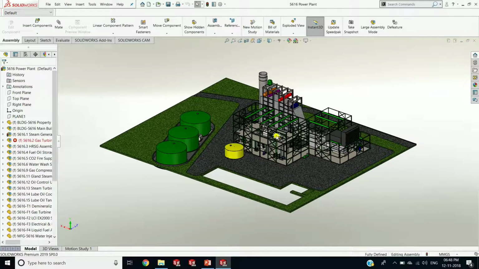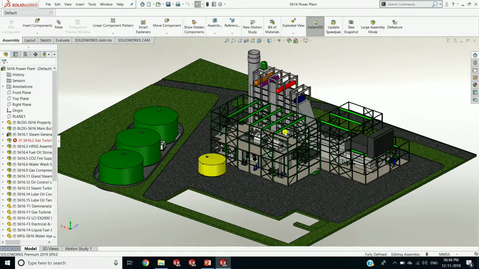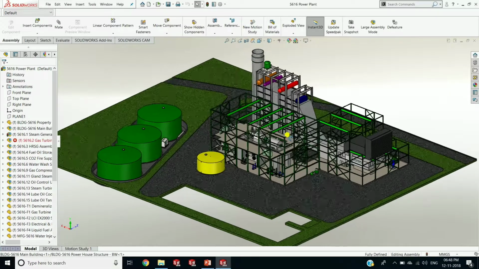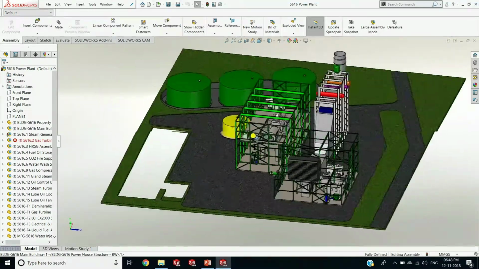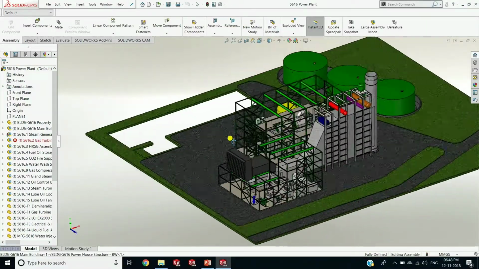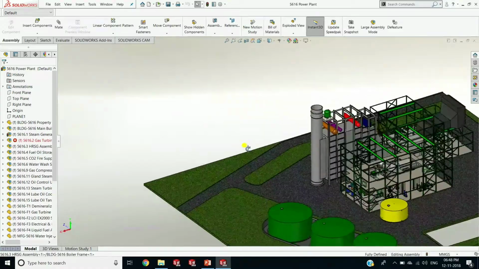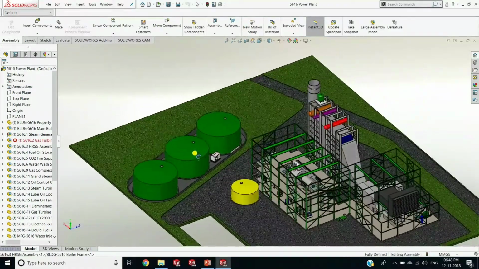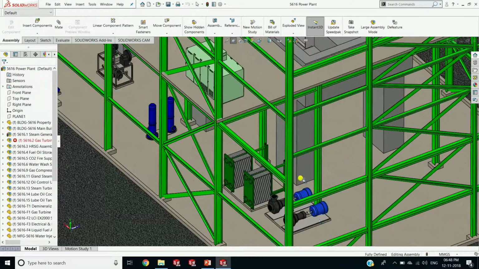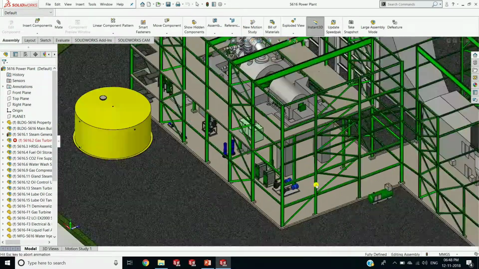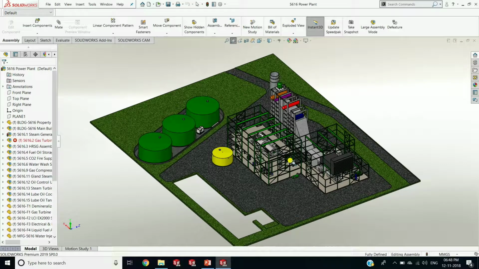Yes, so in the display you can see one of the power plant assembly layouts. It contains more than 5,000 components in this assembly. Without any delay you can drag the model around, and if you want to see any detail or any interior parts of your assembly, without any lagging or delay you can see the entire model even faster.